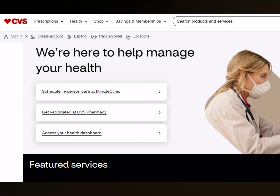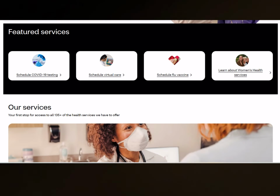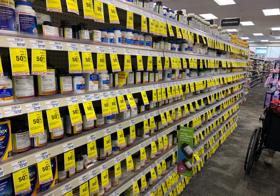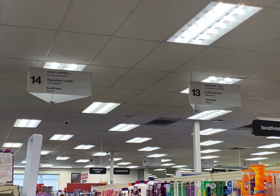Some cons were that they did not have any pamphlets set out for older individuals to have access to. It was only listed online and you had to navigate different links to get there, which could be difficult to find. They also used excessive amounts of yellow and black tags that were visually distracting from the items that are being sold and make it hard to see anything on the aisle. This would also pose a problem for older individuals with visual changes such as yellowing of the lens or glaucoma.